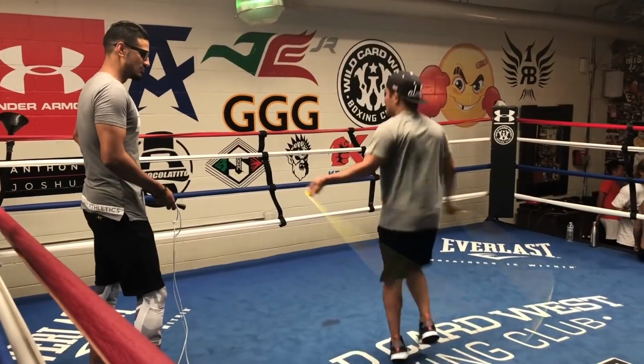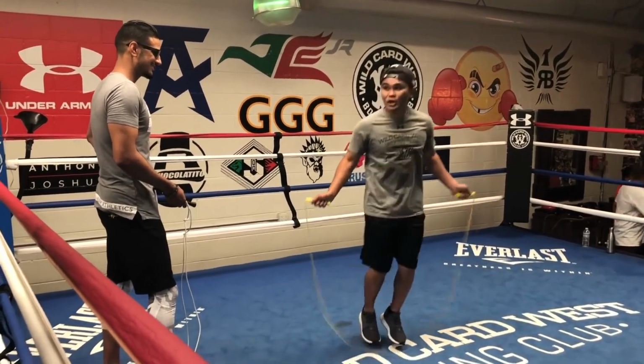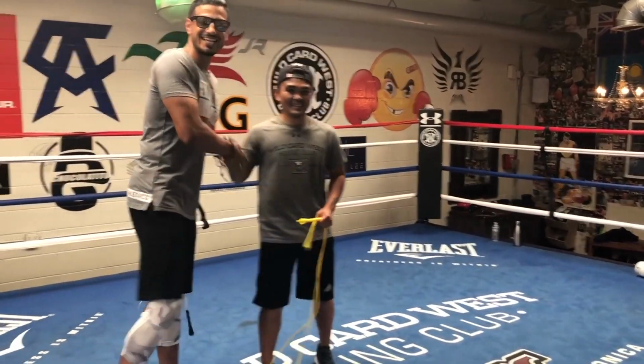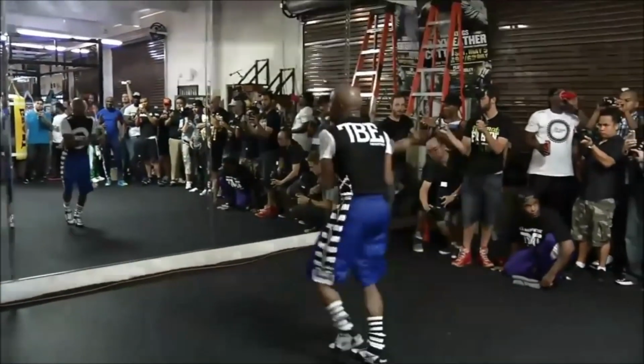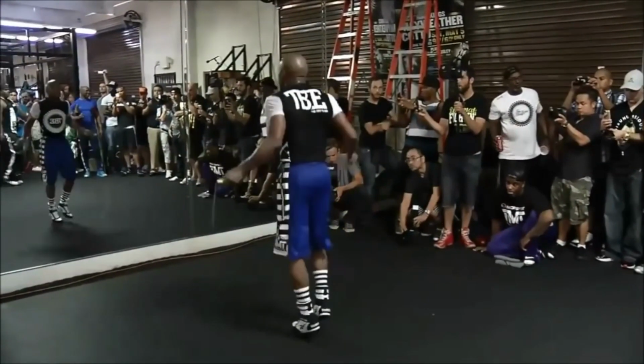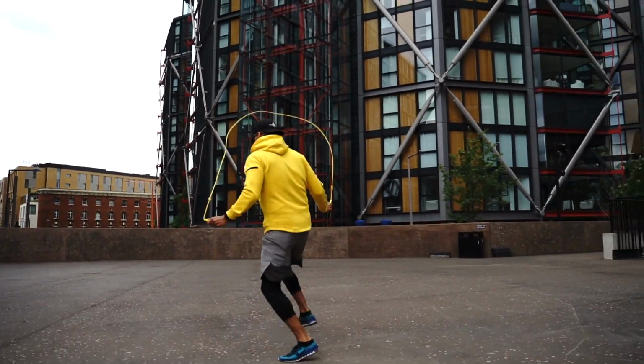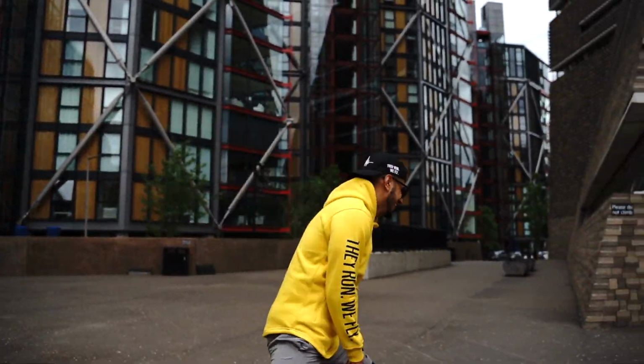This is an amazing combination, guys, because one, it involves a move that was taught to me by Brian Valoria, who is the king of 360s. I modified that 360 to fit my style. And then it also incorporates the double under crossover, the Mayweather style. And then it also incorporates my own footworks and small combos. So it just brings together all the best parts of skipping for me.